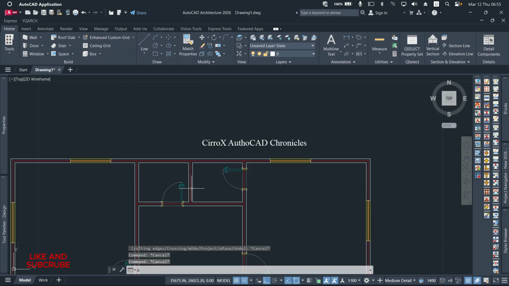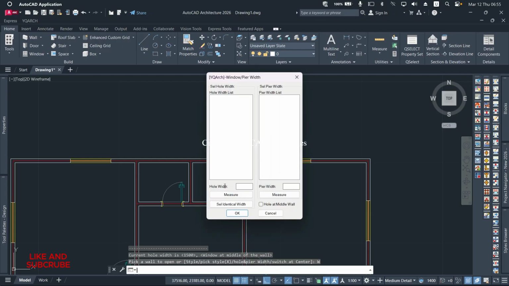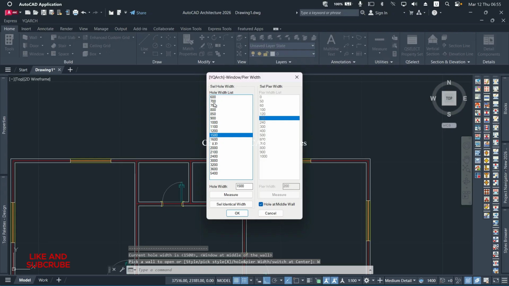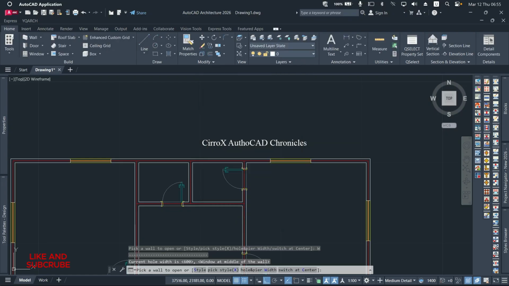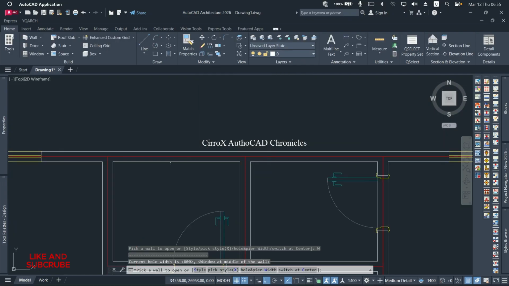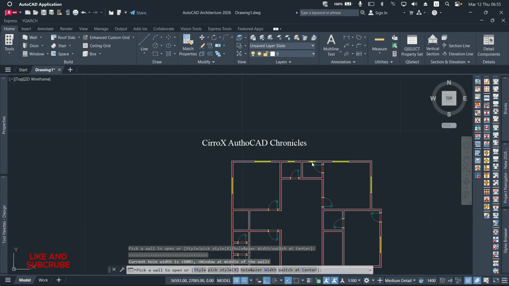Another AW again. This time around, it's for the washroom. So it's going to be around 600. Okay. I'm going to place it at the center. AW. Place center. Another one to here, center.